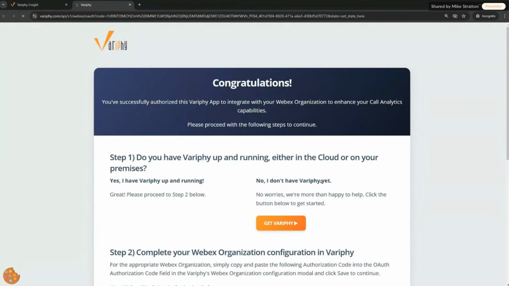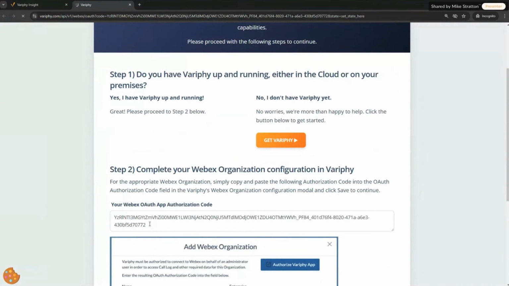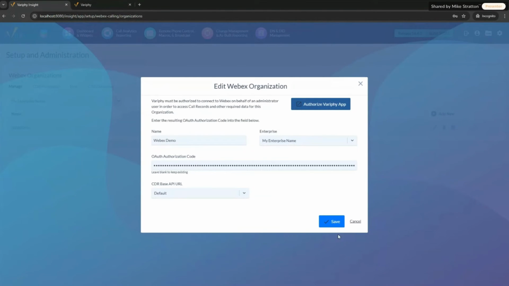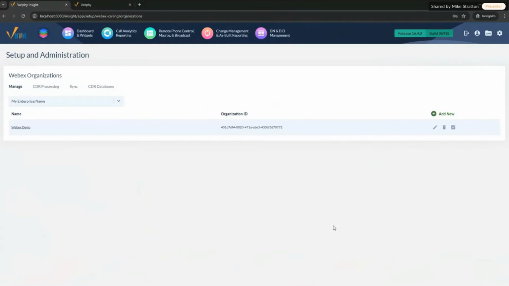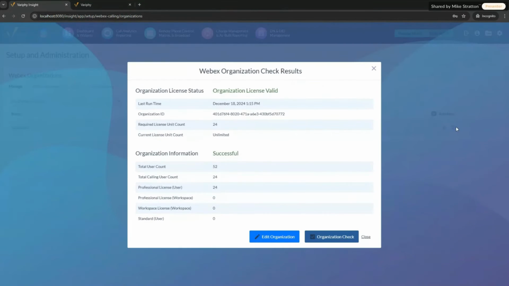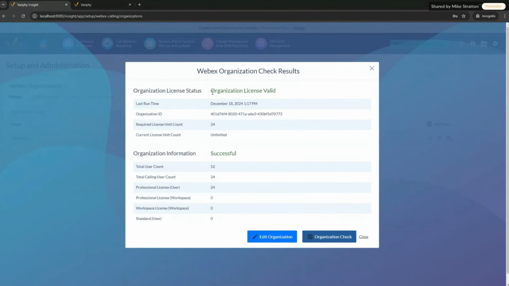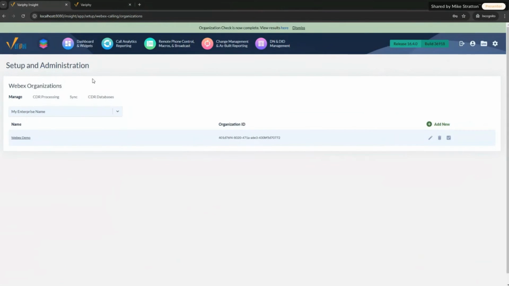If you're logged into your browser with an account, then it'll pass the credentials to Webex and then spit you out to this page here where it'll generate a new OAuth code. If not, then it'll prompt you to log in with a Webex user and then generate the token. So then you put the token in here and it'll reauth, and then you're up and running. You can check it by clicking on the checkbox, rerun the organization check. If it's working, it'll come back green here and green here. If it's red, then you're having some sort of connection issue, or the token is invalid.